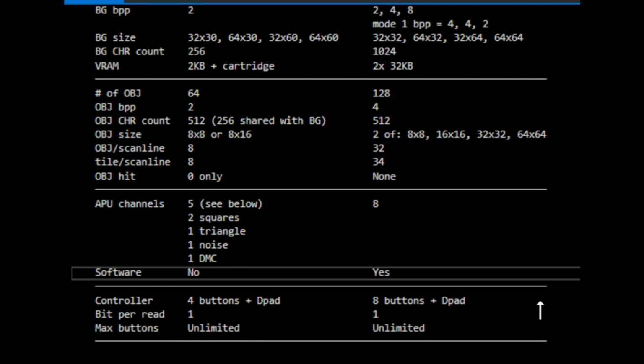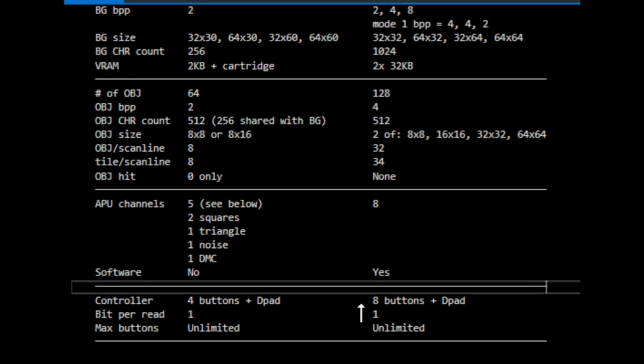So what can happen is, on Project Nested, what I decided to do is give access to the extra 4 buttons to the NES game. So if anyone out there makes a game or a mod for a game, you can actually use the extra buttons on Project Nested by simply reading 4 more buttons. And this is because this is the only part of the SNES that is 100% backward compatible to the NES. It works exactly the same, and so you can plug any controller you want. It will read the extra 4 buttons.